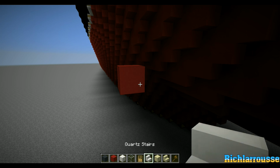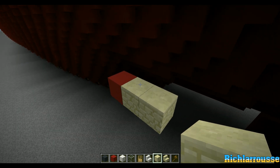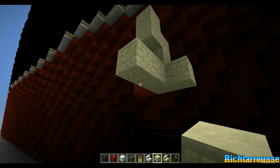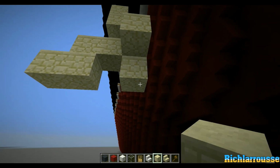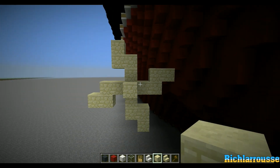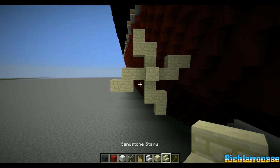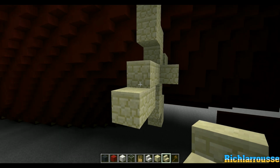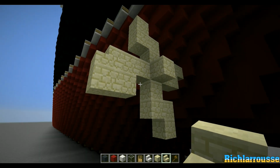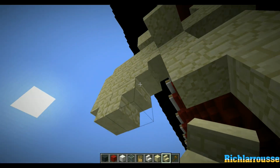So for the propeller itself, build 2 back like so, and then for the design you want to build up 2 and 2 like that, and then the same 2, 2, 2, 2 and 2, 2 like that. So you got a design that looks something like that. It looks weird, I know, but when we add the stairs it will look fine. So what we'll do, we'll add the stairs now and try and remember how to do it. It's stairs on there and there and there. Is that it? Yep, there we go.